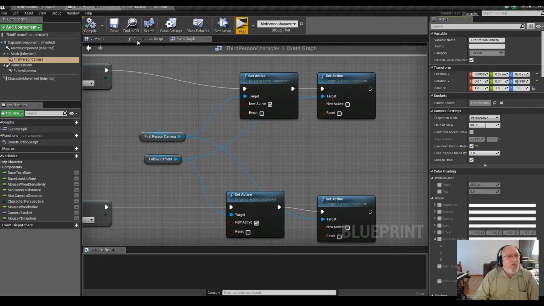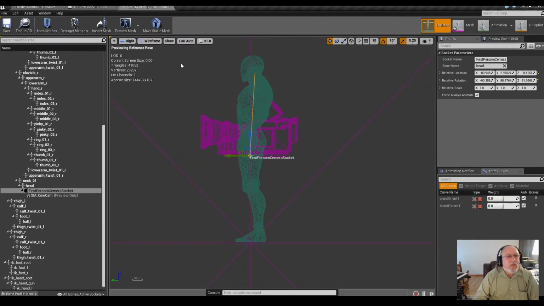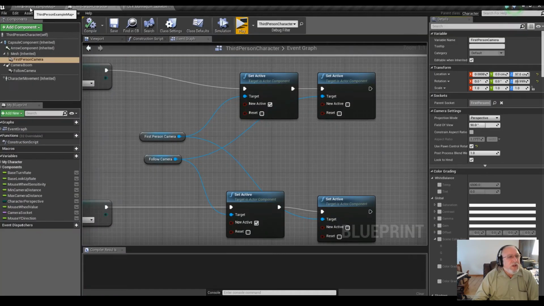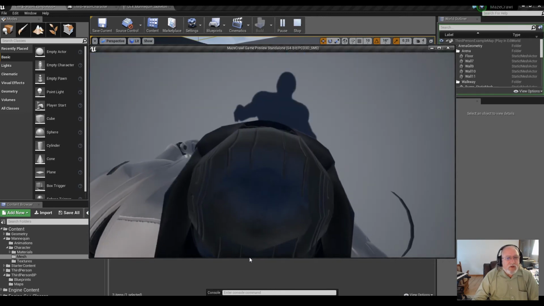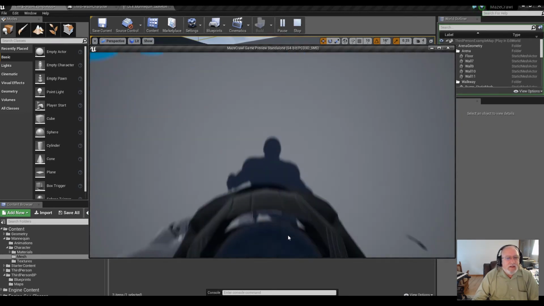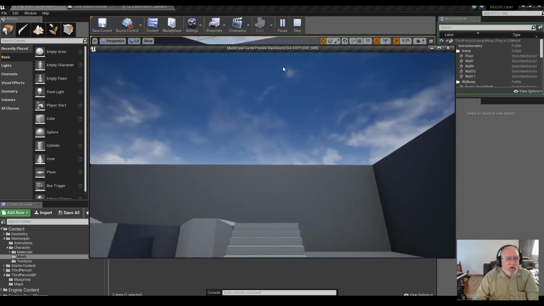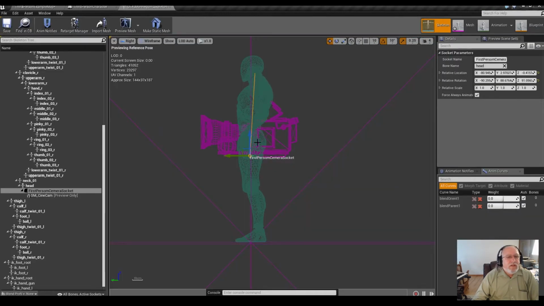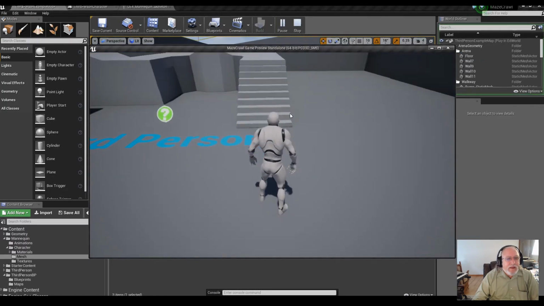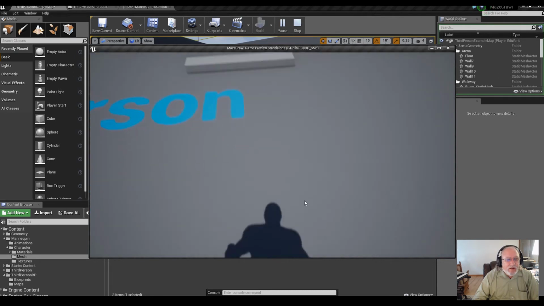Yeah, we can go over here to our, actually we want to go here. So this is where I'm going to adjust the camera position. So we'll just go in here and hit play. And as we come in, it looks like we're a little bit low perhaps, and a little far back. I think we need to be forward a little bit and maybe just a touch higher. So we go over here to this, and we can grab the camera, pull it up a little bit, and pull it forward a little bit. Hit the save button, go back here, play. And this is just going to take a little trial and error and see where we are now.